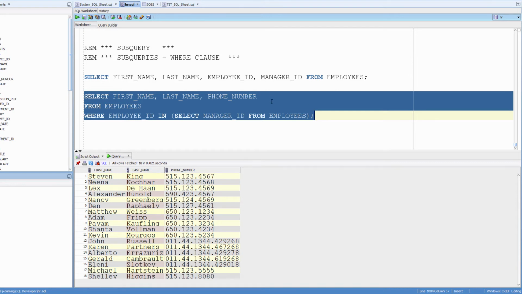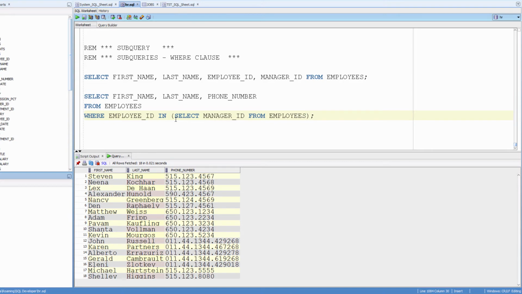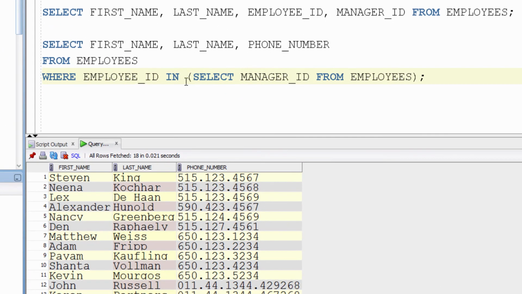Basically, I need to tell, bring me the information of those whose employee ID is present in the manager ID column.